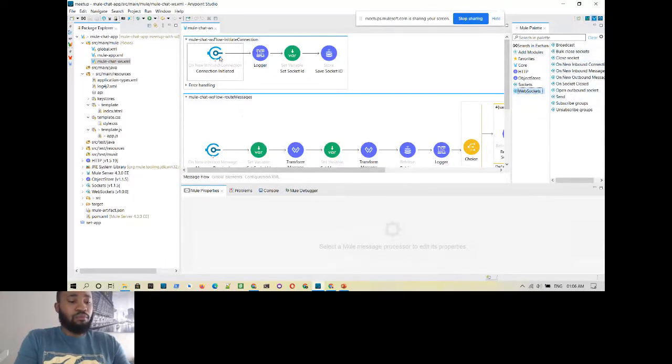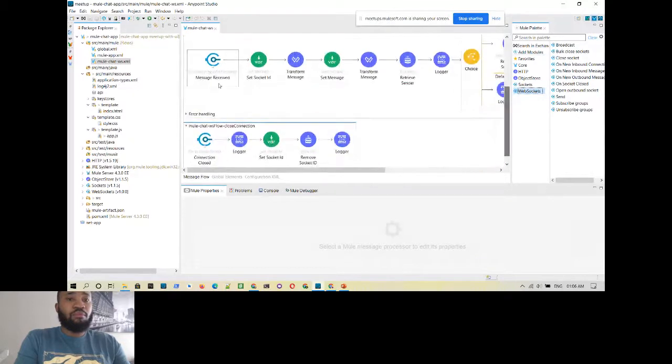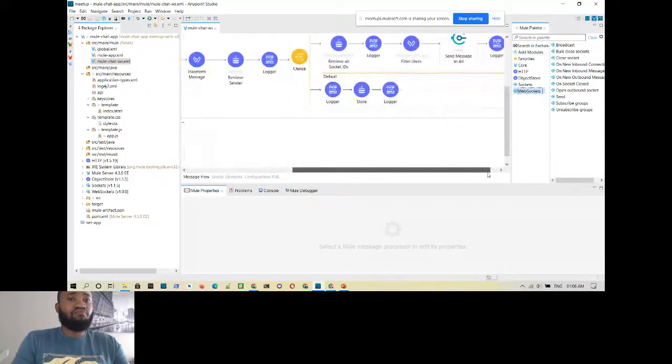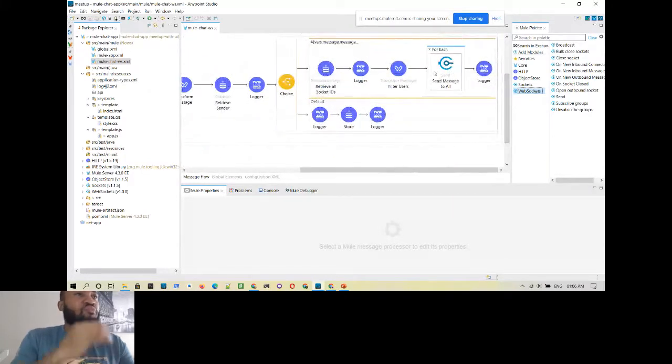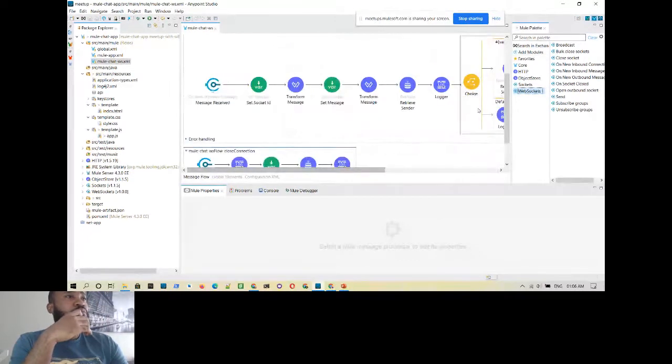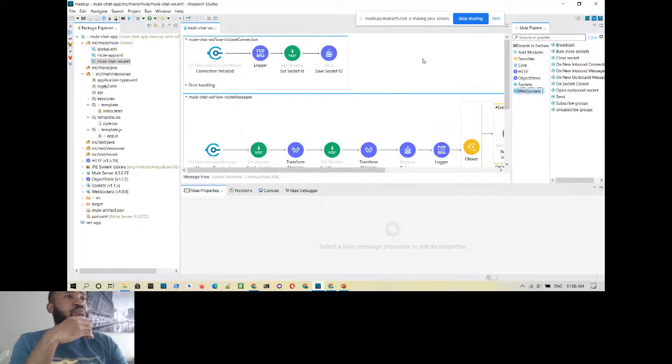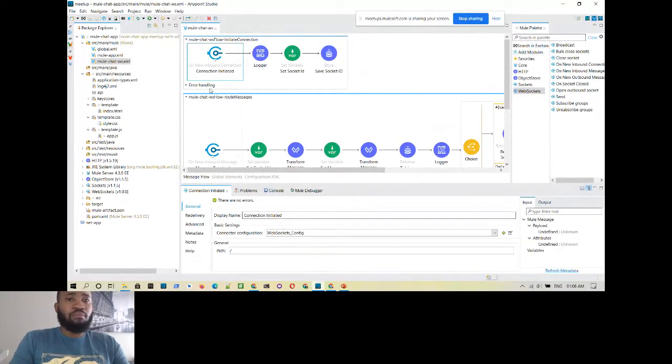Simple inbound connection, new inbound message, and on socket close. These are the three things, and along with it, a send. So these are the four things that were used to make this possible. Now let's explore what each of them will do. So on inbound connection, right? I already said that it is a full duplex communication. So whenever a client is trying to establish a connection with the server, this is the first subflow, or the first flow that will be called.